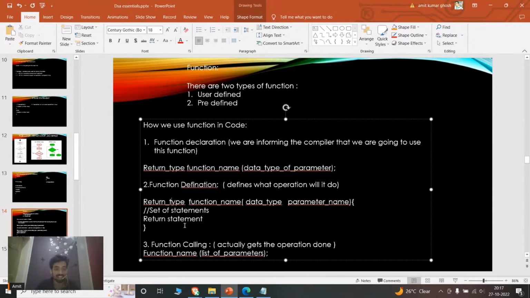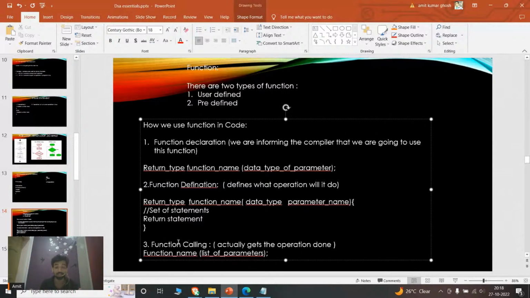And if int is there, we'll return something. We'll also see that example. Then function calling. Okay, you go to the restaurant, now you want to order the food. The person taking the order doesn't know what you are going to order, whether ice cream or chili chicken or anything. Are you getting it? That is not known, right? So you need to call that function.